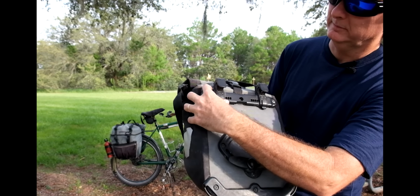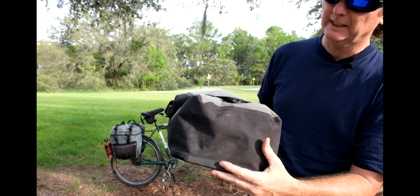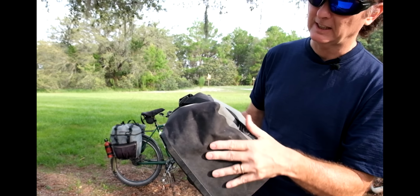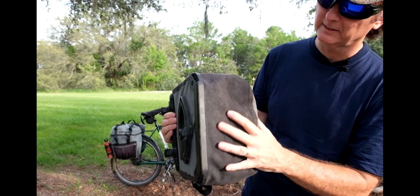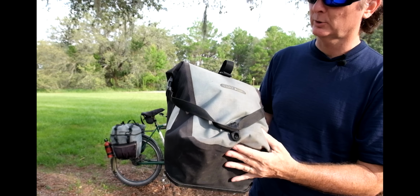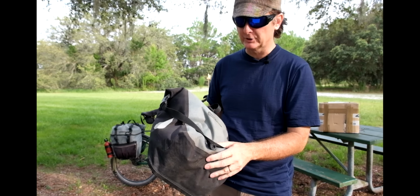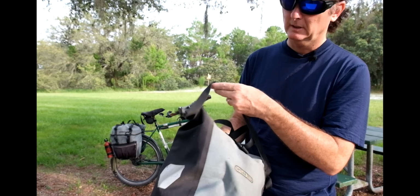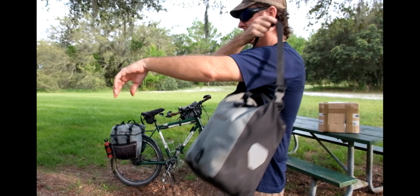I'm not going to move them. I can't even begin to tell you how many thousands of miles these bags have. Like I said, they've been sitting on the ground. We do have some tiny little pinholes here, but we still trust these bags with all of our electrical gear. And you'll notice too, this has a strap to help you carry it if you need it, like such.